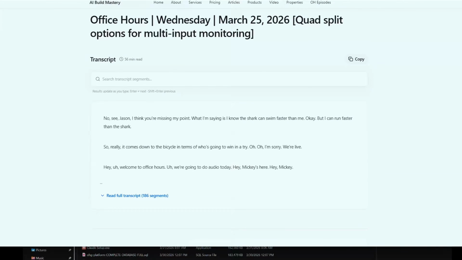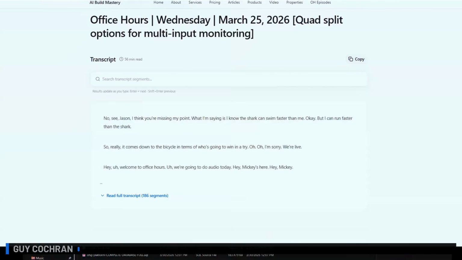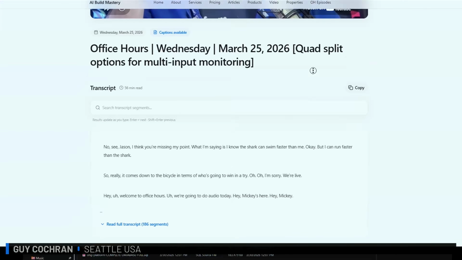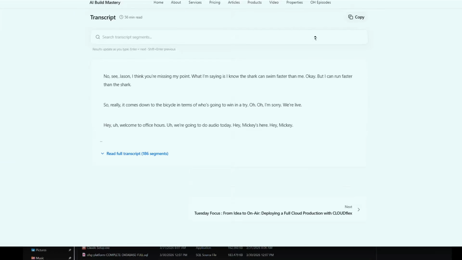Quick. Can you give background on what the project is for those of us who don't know? Yeah, so the idea is that we take all the back catalog of every Office Hours ever done and put it on the website so that all these pages are indexed so that Google can crawl them. And so same with the LLM. So the idea is, like in this example, where I made a different version, which looks like this, where it would actually create a page.